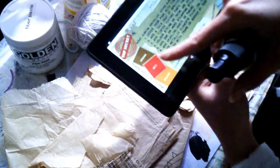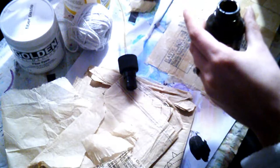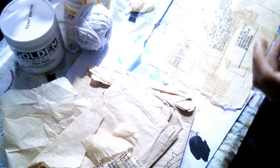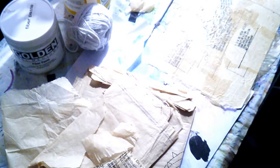Now the next step is to add a thin coat of spritz ink or colour. And one of the suggested colours is brown. So I grabbed my De La Rue sepia ink, and just dropped about 4 or 5 drops into this spray bottle. We're going to see how that works. Oh, it's going to need a few more drops because it's just like water. Can't really see it. Add a couple drops and just kind of squirt a whole load in there. See how this works. Get a good mix. There we go.